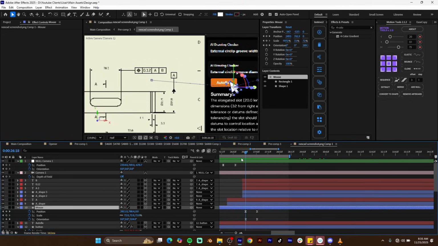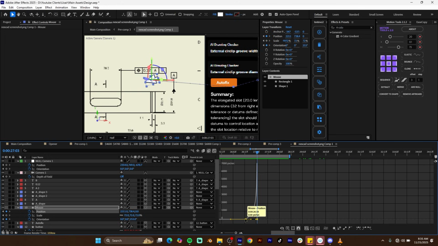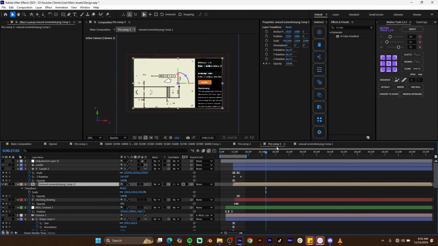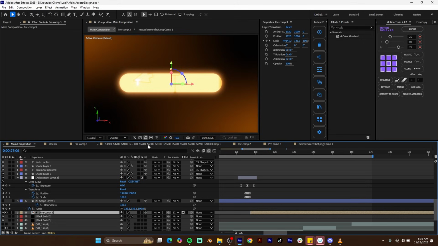How does the mouse animation end? It ends fast. If you come in, you see there is a slow to a speed up, and we are done with that section. Now we have to come back to our main composition for the continuation.